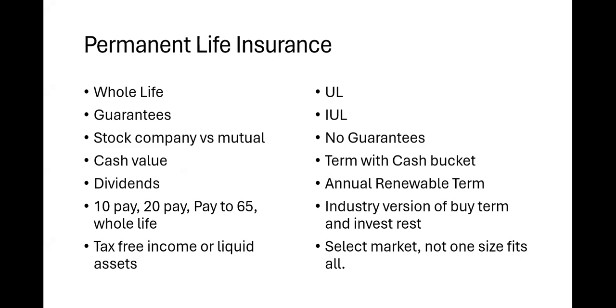But you have your stock company versus your mutual, and this is where it gets a little different. So, you have what's called participating and non-participating whole life. Now, in your stock companies, that's always non-participating whole life. And on your mutual companies, because it's owned by the policyholders, mutual companies declare a dividend, and I'll explain what that means. So, all policies, participating or non-participating, have what's commonly referred to as a cash value. This is something that is constantly miscommunicated. Okay. So cash value is a pretty simple thing.